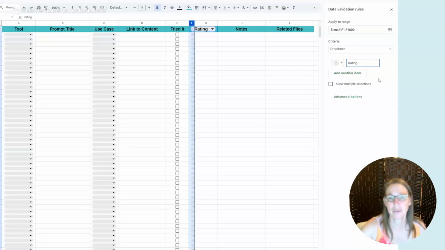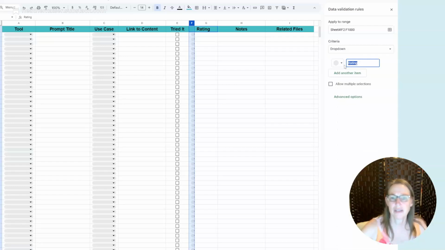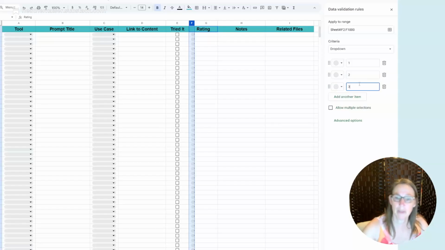I'm going to add a rule, and this is going to be a drop down. It's again going to start in F2, and this time the drop down is going to be just the numbers. So I'm going to just put the numbers in instead of having it look them up. And I'm going to go up to 5.